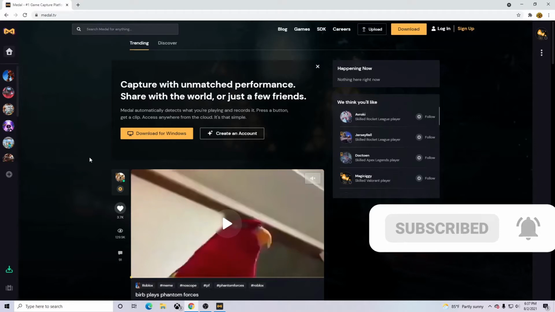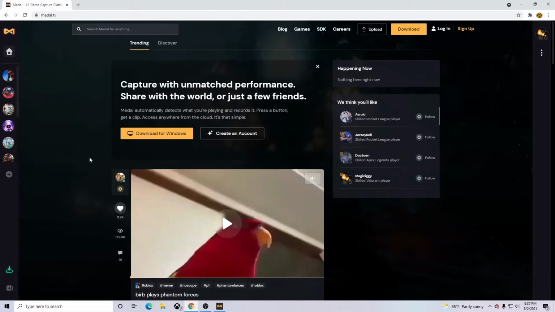It's a great game clipping software for PC users. You can make quick clips with them, and there's a whole bunch of options for creators or if you're a streamer or anything like that. One of the biggest reasons why I like it so much is that you can download this on your PC and on your phone, and the clips will go over to your phone, so you can post them on Instagram and Twitter with ease, super fast. It's part of the reason why I like it so much. But I'll go into that in a minute.